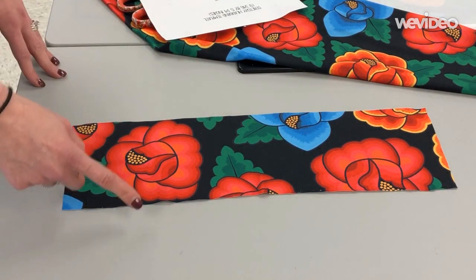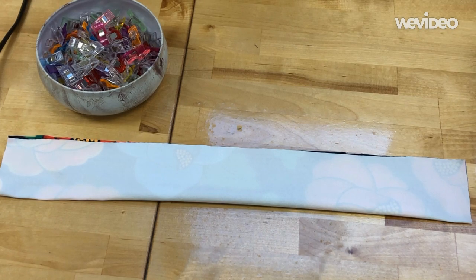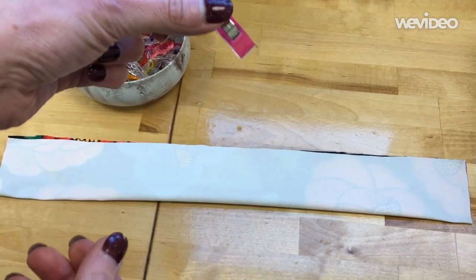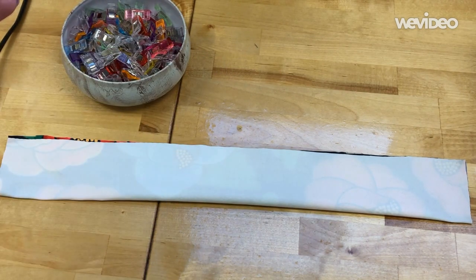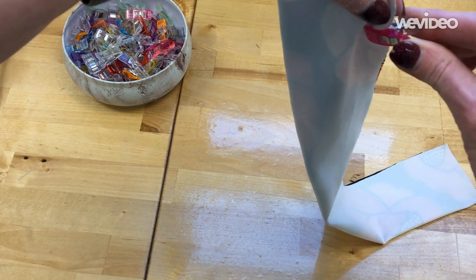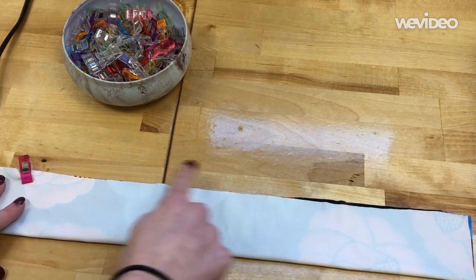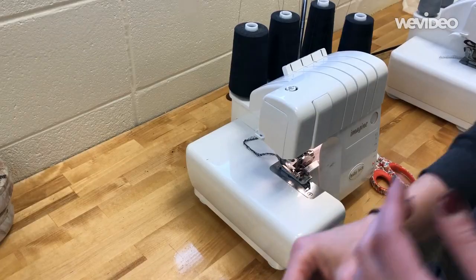The piece should be about five and a quarter inches tall by about 19 inches long, which will fit an average size head. When using a serger, if you aren't experienced it's really recommended not to use any pins near the serger. Instead, use wonder clips — they clamp at one end, open up, and grab onto the fabric to hold it in place. Make sure the edges are lined up, then clamp with a wonder clip every few inches all the way down the side of the headband.